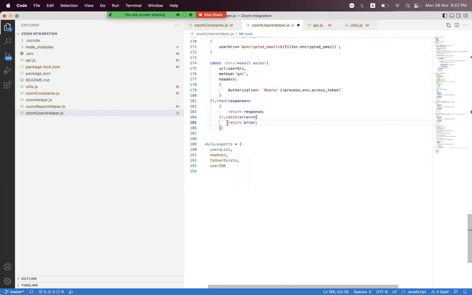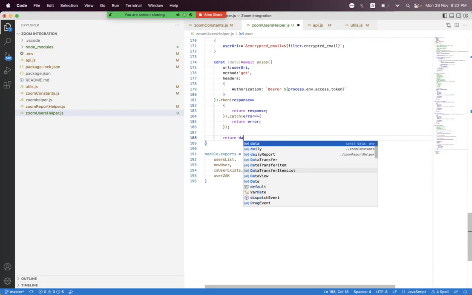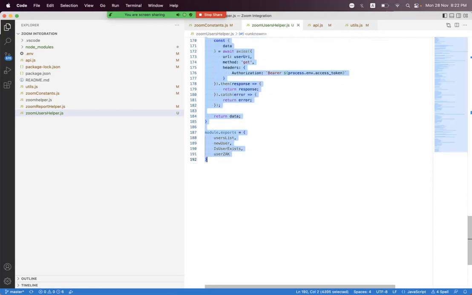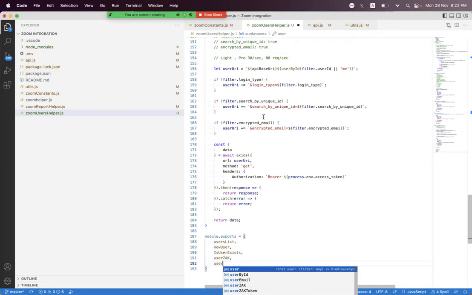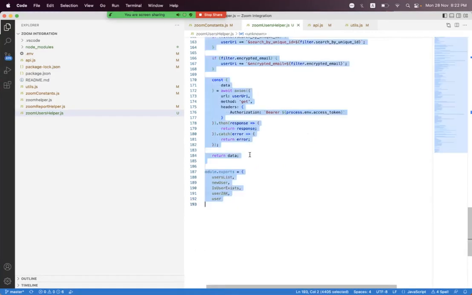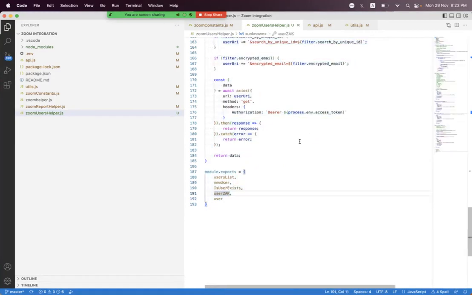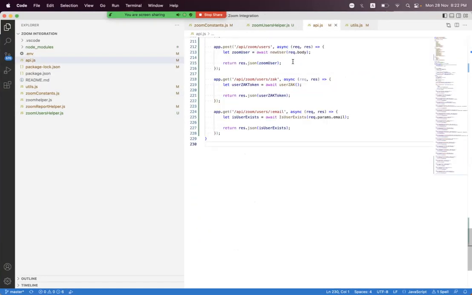Okay, semicolon, and return data. We'll stop, need to format, export that helper. So we say user, I think it is a user only, so we need to save and export, and we just need to format. And then first we need to import that helper inside the API.